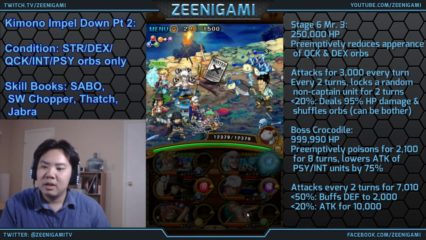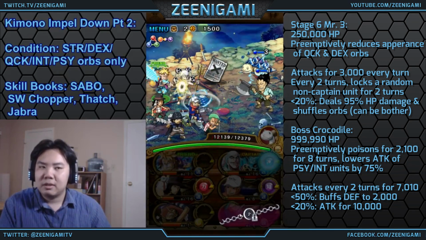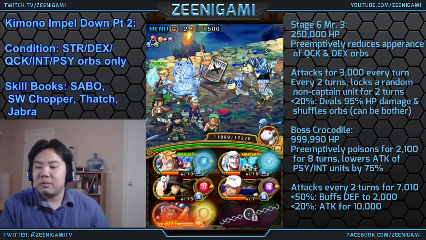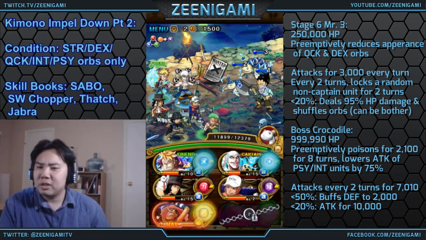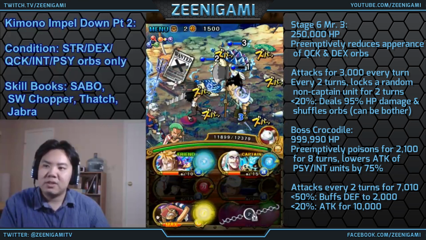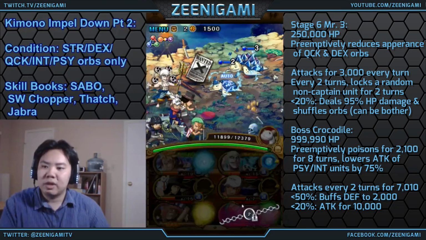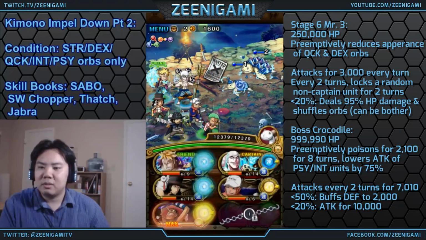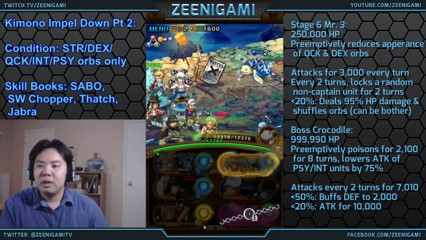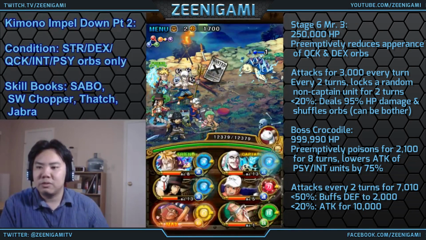You can also bring someone like Mr. 3 to stall extra turns. You can bring someone like Mihawk for extra damage. You can bring Doflamingo. I highly recommend Doflamingo if you got him. Doflamingo does give you so much extra damage. So those are all great characters to bring. I just bring Streaming Wolf Zoro because I hadn't taken him out for a walk for a while, so I'm going to be using him. Plenty of characters you can replace Streaming Wolf Zoro for.